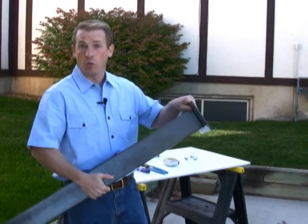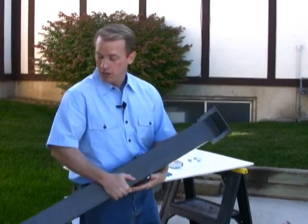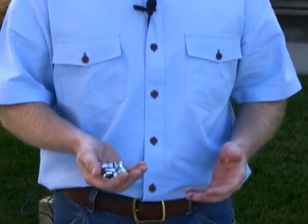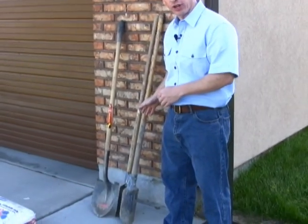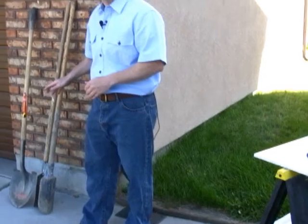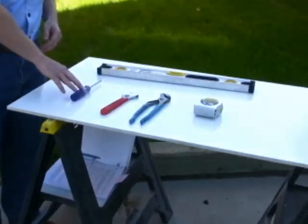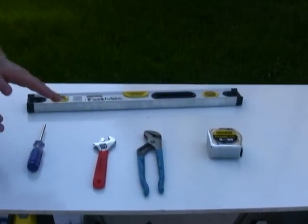The long post has a flange on one end — this is where the mailbox attaches to the post. The other end is what we bury into the ground. The post comes with four bolts, some washers, and some nuts; this hardware is used to mount the mailbox onto the post. The tools you'll need include post hole diggers. If you don't have these you can use a shovel, but post hole diggers will be a lot easier. You'll also need a Phillips head screwdriver, a crescent wrench or some channel locks — you might end up needing both.